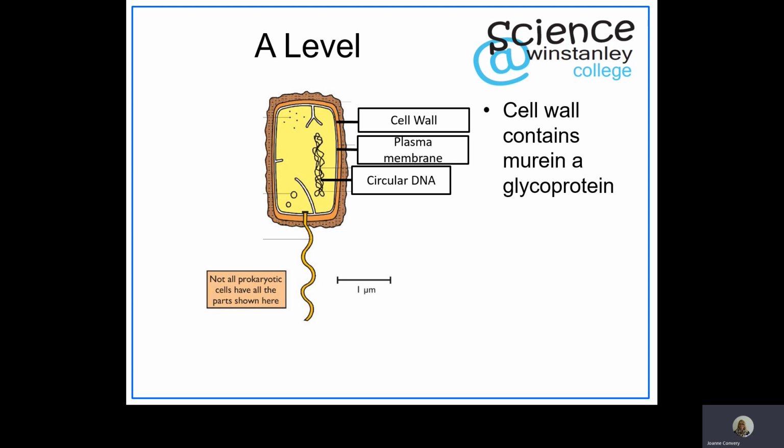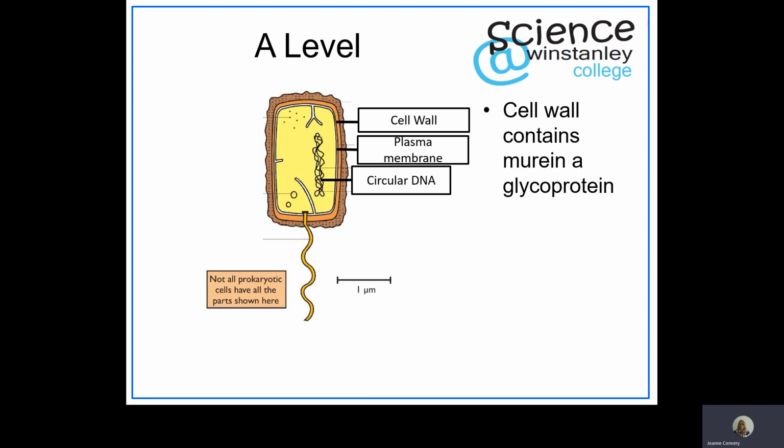What is the distinguishing feature? They've all got a cell wall, but what's different here is that the prokaryotic cell wall is made of a different component. It is made of murein, which is a glycoprotein, so a combination of carbohydrate and peptides. Different prokaryotic cells have slightly different structures, but murein is a central part of it. In some textbooks, you might see the cell wall referred to as a peptidoglycan cell wall. So it's just saying that it's a glycoprotein.